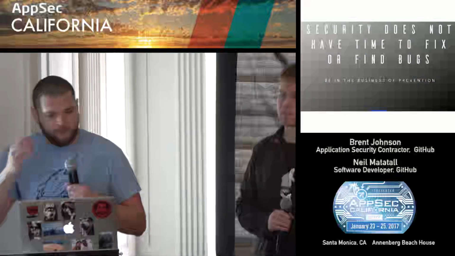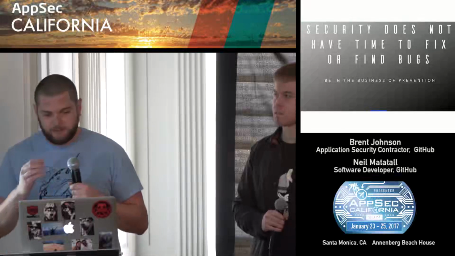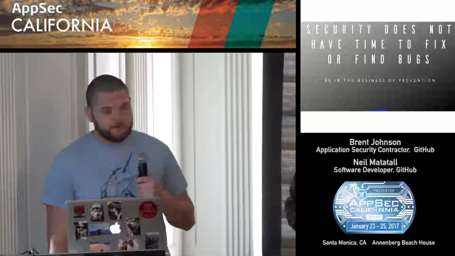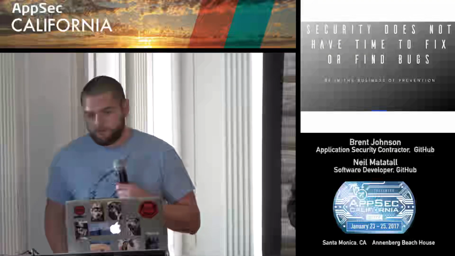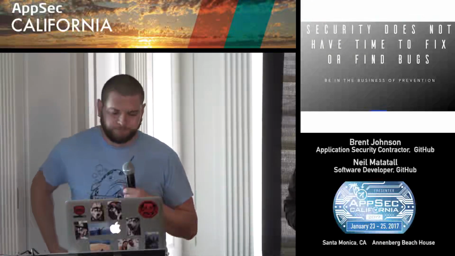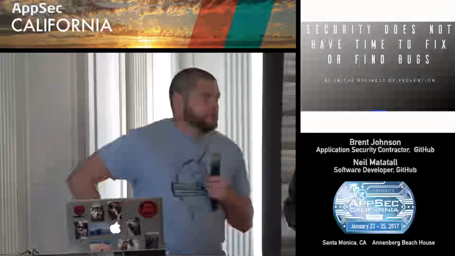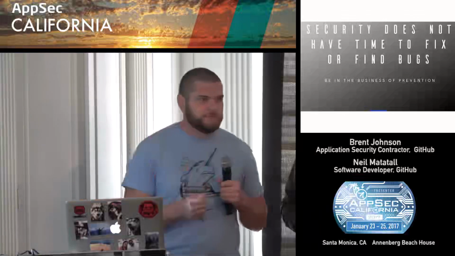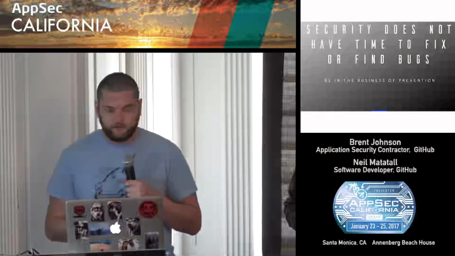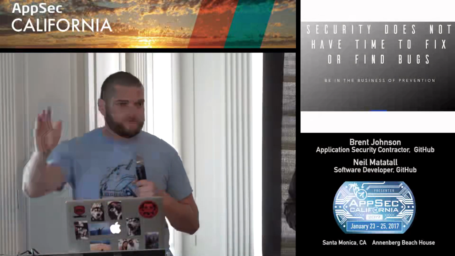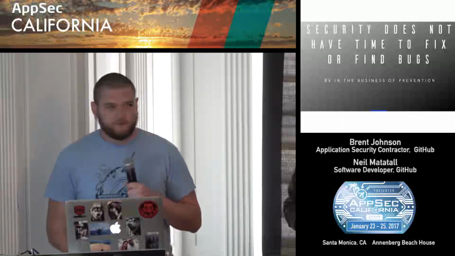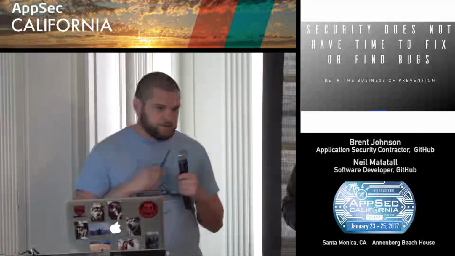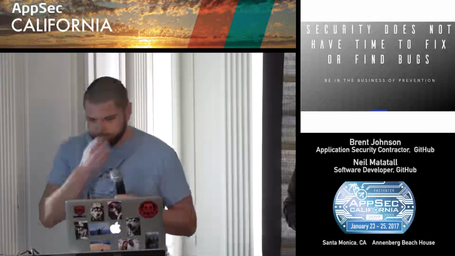Twitter had this problem. They decided to switch frameworks entirely. GitHub is starting to experience this problem, and it's starting to cause a lot of problems. So don't be stuck. So everything in the previous slides just means to enforce that security does not have time to find or fix bugs. It only has time to prevent them. Sure, if you have a massive army of engineers and a massive army of maybe consultants, that's different. But we're talking about scaling a small team of individuals.